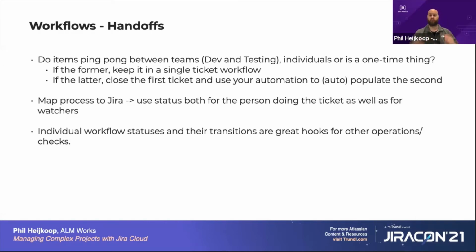A lot of it will depend on how you are going to be searching for this, what kind of reporting you're going to be running on that. So information, it matters where you put it, and there are definitely some trade-offs associated with it. I mentioned earlier we want to map our process to Jira. So status is one of those things that you're going to be using because it signals a lot of information. And you can be as simple as you want, like Jira out of the box comes with to do, in progress, and done. And a lot of times you need a little bit more nuance in all three categories, really.